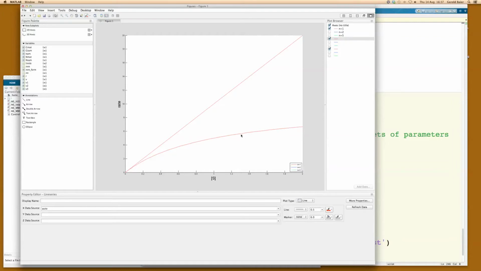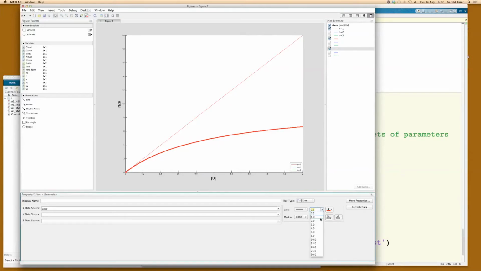The Michaelis-Menten function given is then shown here by the thick red line, and I compare it to the approximation that we get for small values as we have just executed it in the dotted line. Make it a dotted line, then you can easier see it.